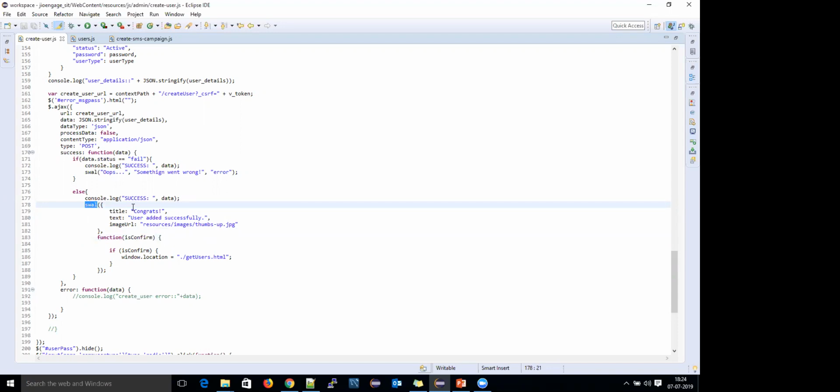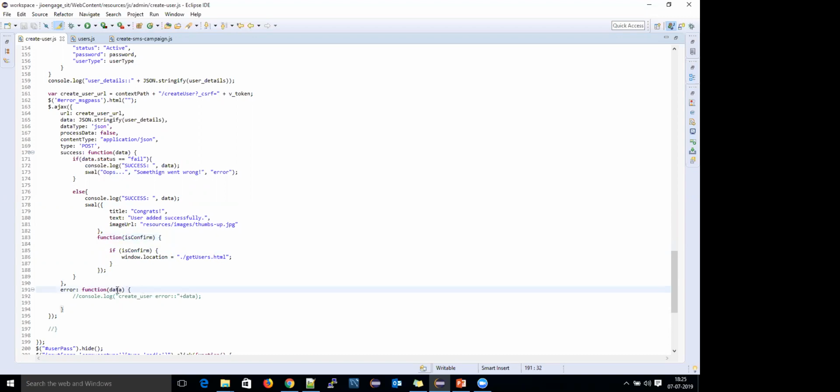Suppose we are deleting some records, then if the user confirms it, we delete the records, right? If we get a successful response, then only we redirect to some page, right? So isConfirm is nothing but a function or boolean value. We just check it and send. Actually, we put it into a function. This is the function, and this is the boolean value actually.